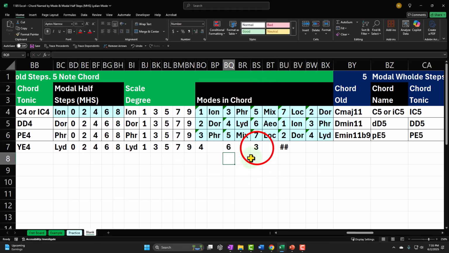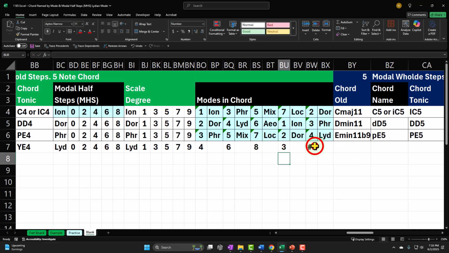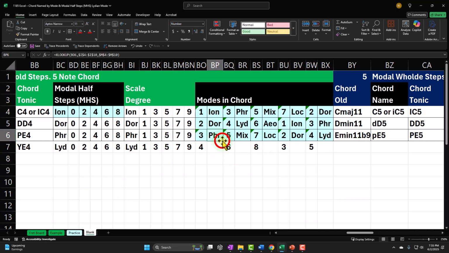Okay, let me do this again. I think I messed up. This should be 4 plus 2. And then this is going to be equal to 4 plus 4. Let me just do them all first before I fix them because it's getting complicated. And then this is going to be 4 plus 8. All right. And then I can just subtract out the 7 here to bring it back down to within the proper range. And so then if I name these, I'm on the Lydian, Aeolian.